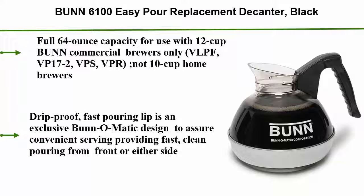Drip-proof, fast-pouring lip is an exclusive Bunn-O-Matic design to assure convenient serving, providing fast, clean pouring from front or either side. Container and handle core are made of clear, high-impact resistant material, all molded as sturdy, extra strength, one-piece construction for longest life.